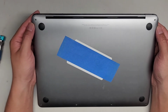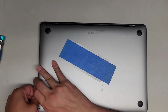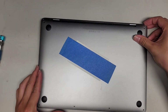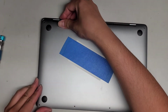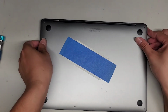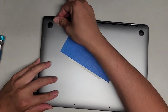Right now, it looks like it's more over to this side than this side, so we're going to pull it back out. We don't want it to have a gap there. So let's pull the cover back down. There we go. And line it up again. Let's start with this side. Push that, then do the same thing and slide that. It's still having a slight gap on the other side, so I'm going to try and slide it over sideways. That looks good. Now let's slide this in.